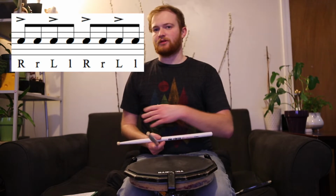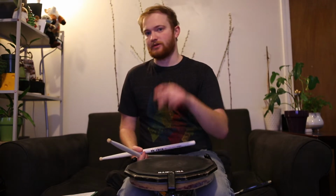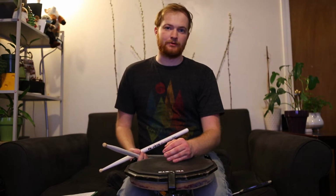Cool. So that's the foundation for the whole exercise. Again, that's bars 1, 3, and 5. You're going to play that same pattern. So if you can get it down right now, you're going to be able to execute that in bars 3 and 5 as well. So we're already halfway there.